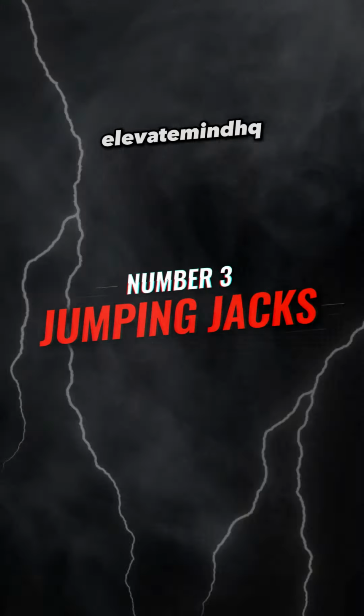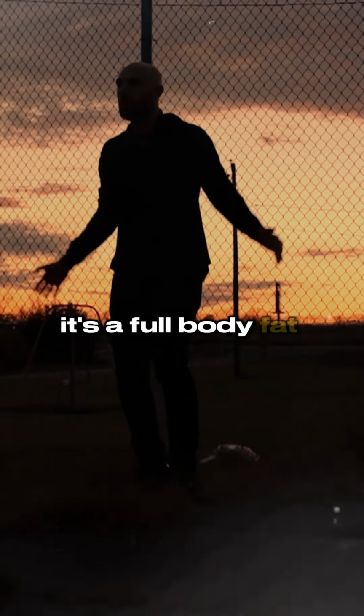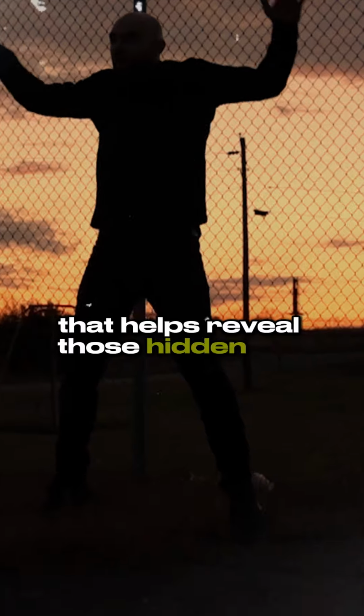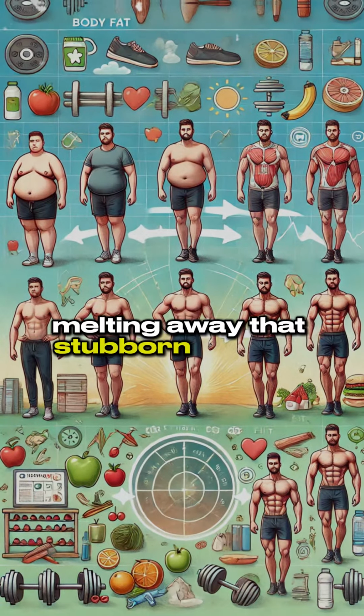Third, jumping jacks. This old-school move isn't just for warm-ups. It's a full-body fat burner that helps reveal those hidden abs. Plus, it spikes your heart rate, melting away that stubborn belly fat.